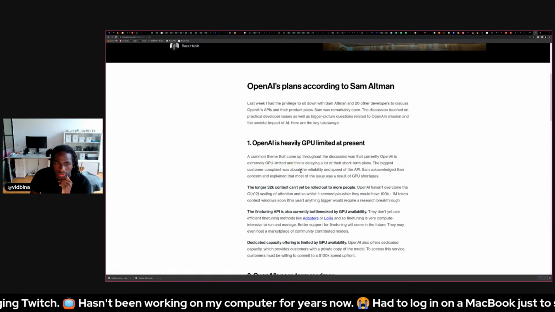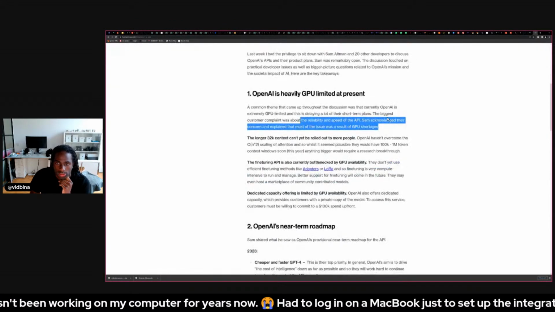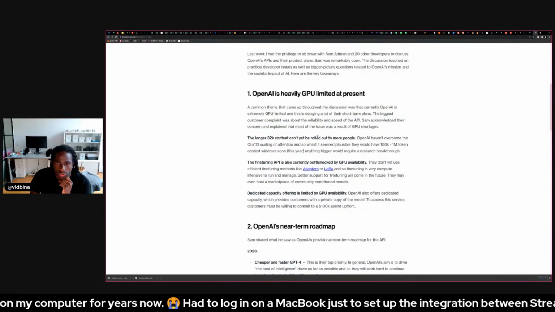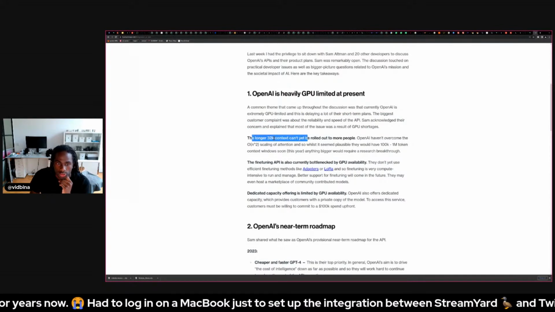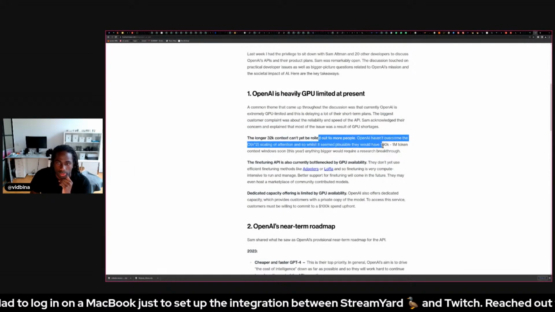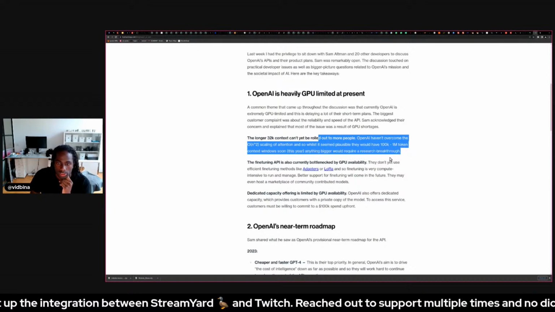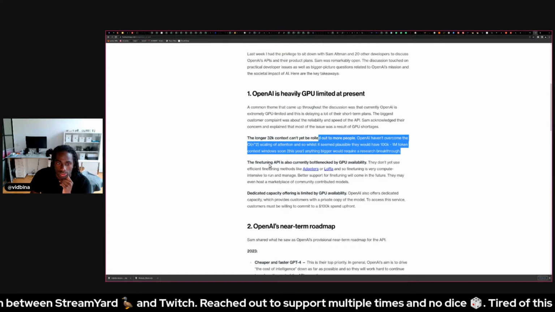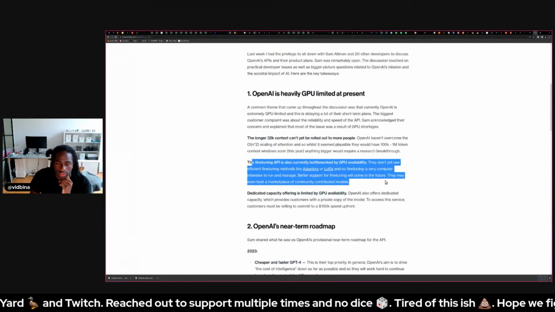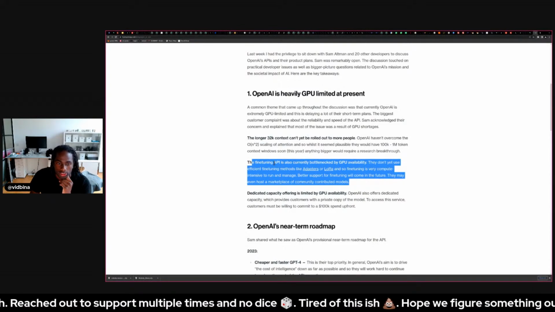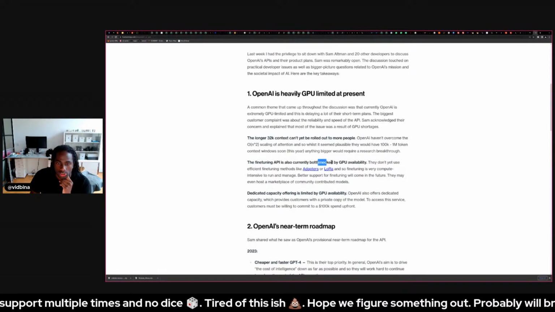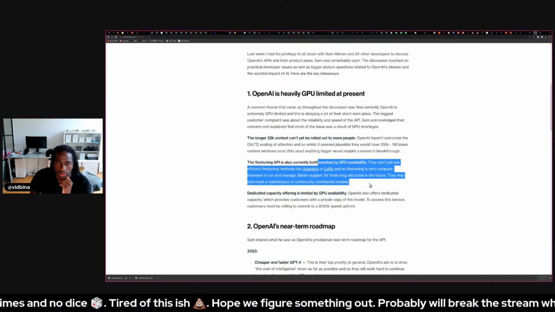Okay, biggest customer complaint was about reliability and speed. Sam acknowledged the concern, explained that most of the issue was a result of the longer 32K context that can't yet be rolled out to more people. Yeah, scaling problem. Exponential. Fine-tuning, second degree at least. Fine-tuning API is also currently bottlenecked by GPU availability.